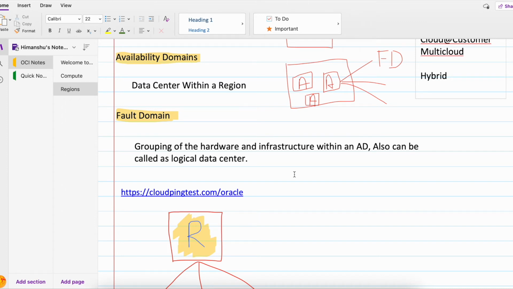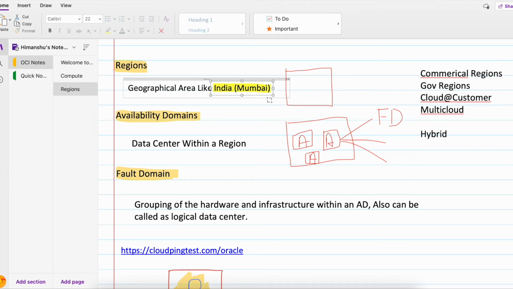In that case, while choosing the region, you have to make sure that they have two different data centers. Like for India we have Mumbai and Hyderabad.